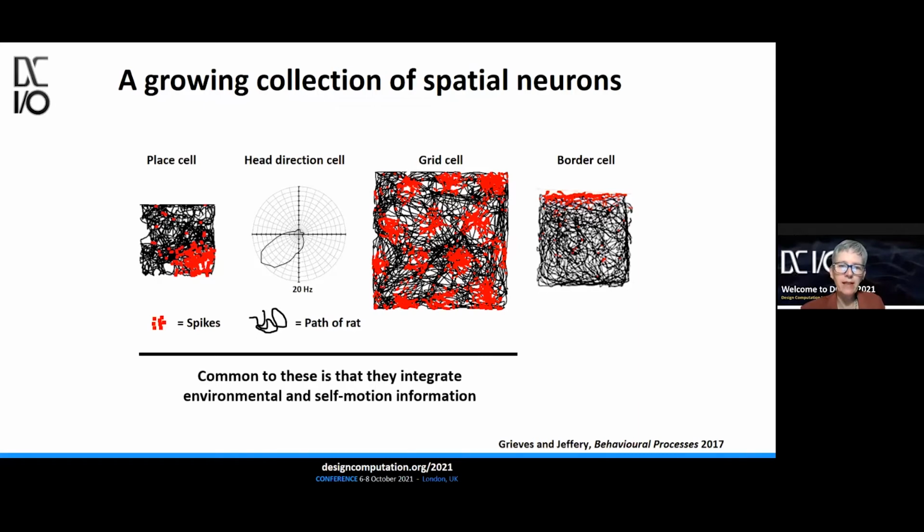The movement tracking is actually one of the really important things about this system, the way that there's this constant interplay between the movements that the animal is making and the static features in the environment. That's possibly the main take-home message of this talk, because this really important interaction is going on all the time, every moment. The brain is going, what movement did I just make and what can I see? Do those things seem to make sense? Do they fit together? If they do, that's fine, I know where I am. And if there's a mismatch, something's gone a bit wrong and I need to decide what. It's a constant recalibration of position.